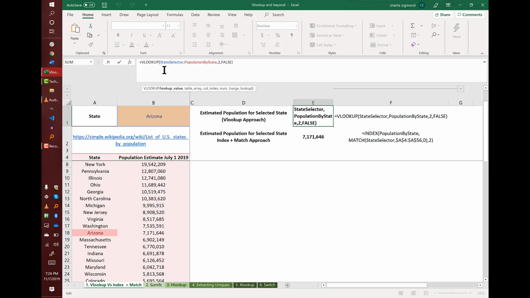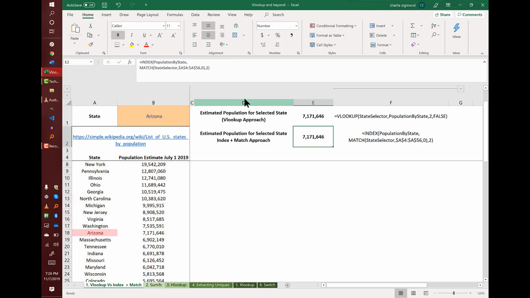The components of the Vlookup are the lookup value, the table array that you're looking it up in, and then the column index number, which is just asking what column are the results in. Is it the first column or second column? The final question it asks is, is this a range lookup, which just means if I can't find the exact item, can I switch to the closest one? It's usually not a good option because you usually want to just have your exact result.